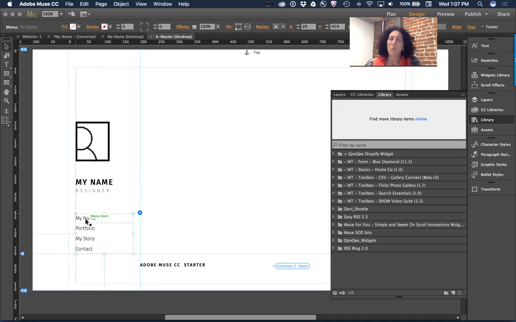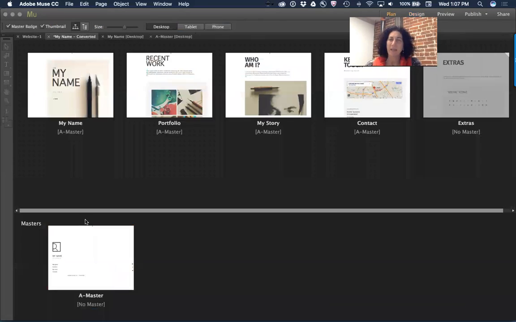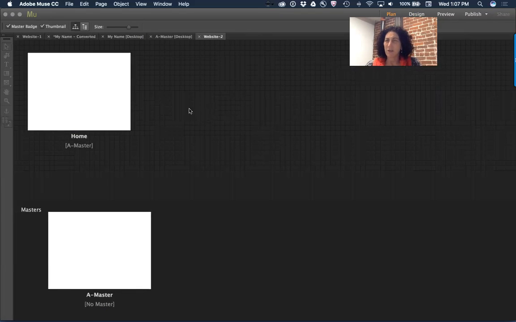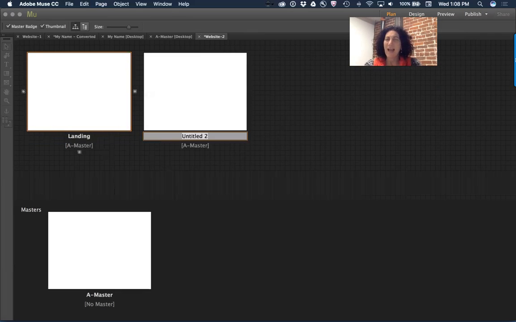The way this widget works is it will look at your site plan. So if I come to my site plan, notice I have a number of pages here: my name, portfolio, my story, contact, and then some extra content over here towards the end. I might decide that portfolio should be really called, actually let me even, sorry guys, making this up on the fly. Let me go ahead and start a brand new file. On the site plan, it's just got the home page. I can come in and name this something like landing. I can customize it. I can add other pages.